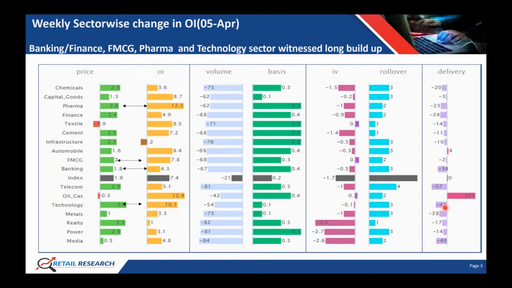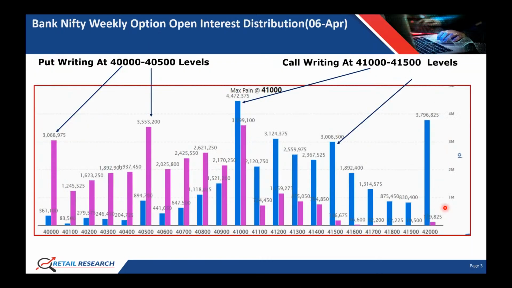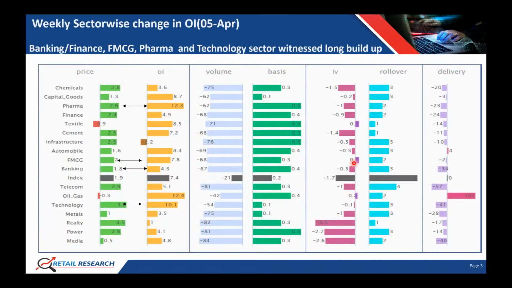We continue to remain bullish. We had given you a bullish view 2 weeks back, and we had given you a stop loss. Now you need to raise that stop loss to around the cost level of 17,200, 300, wherever you have entered the bullish position. So the stop loss from 16,800 should now be trailed back to cost. Use dips to create long positions, and there should be some volatility. Use that volatility, especially near the RBI monetary policy, to create longs in the market. That's it. That's what we wanted to share with you.